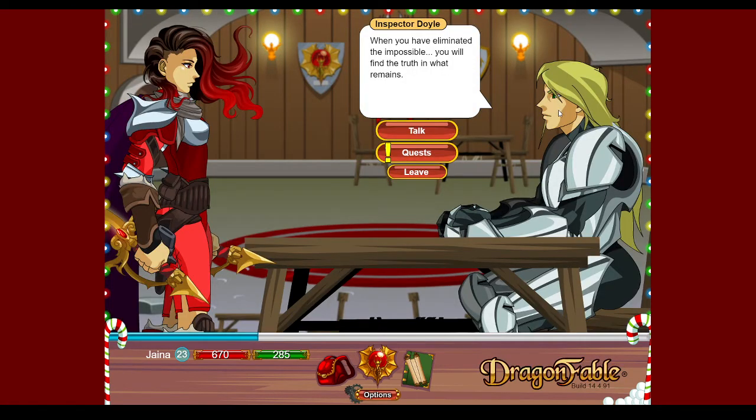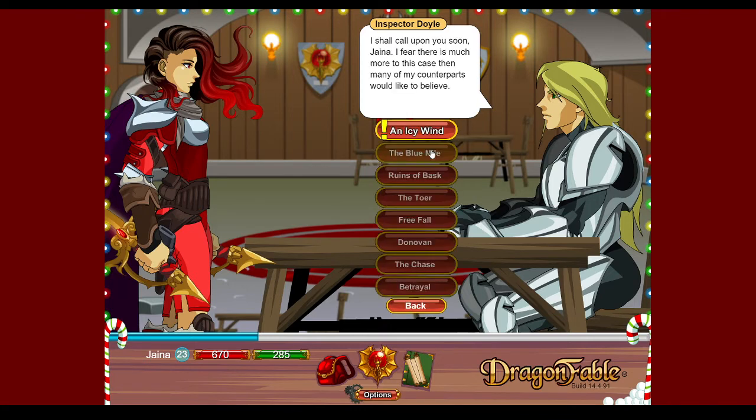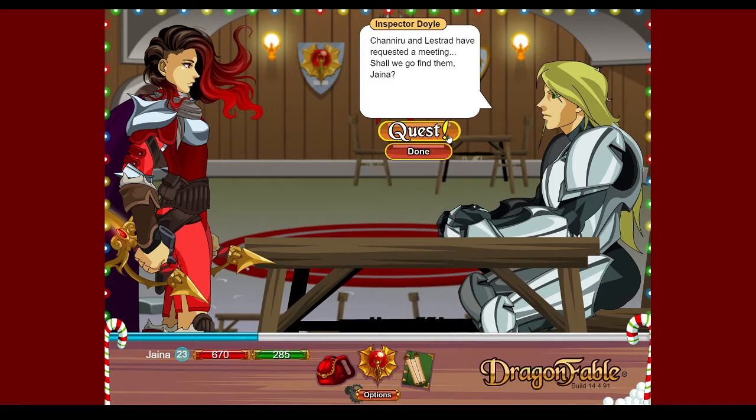innkeep. When you have eliminated the impossible, you will find the truth in what remains. I shall call upon you soon, Jaina. I fear there's much more to this case than many of my counterparts would like to believe. Or if your wife's presence came in. Oh, that's good to hear, Varric. Chiniru and Lestrade have requested a meeting. Shall we go find them, Jaina?